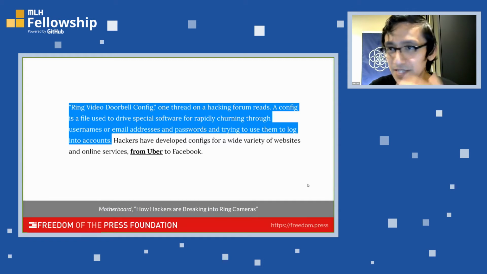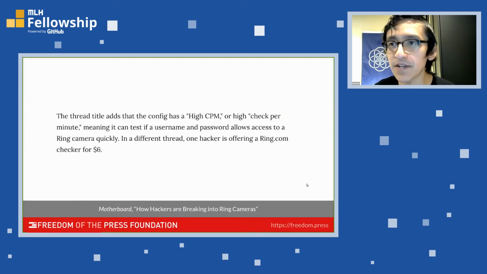In this case, it's kind of the same kind of issue. People were able to look at leaked passwords from other breaches and correlate those with the accounts that were used to register with the Ring account and go from there. This is also relatively cheap, so as far as how advanced of an adversary you need to worry about, it's not that advanced.